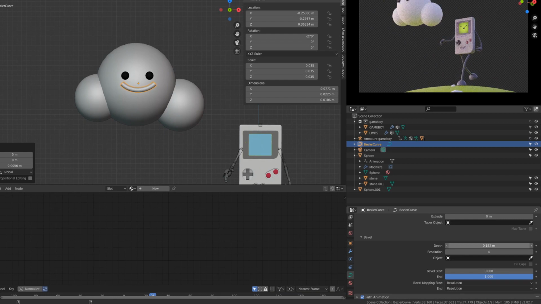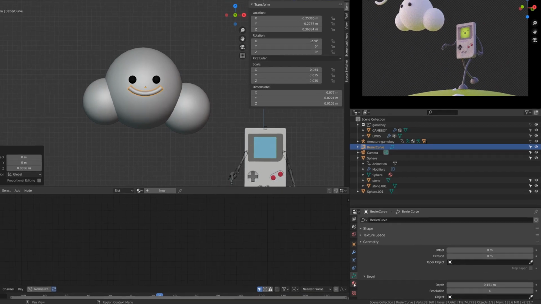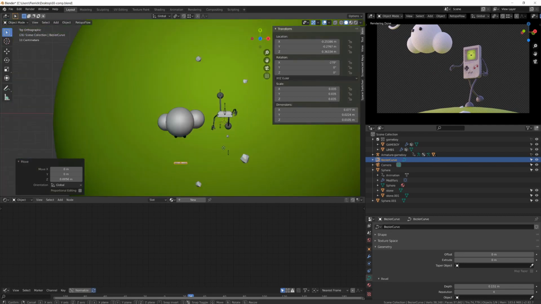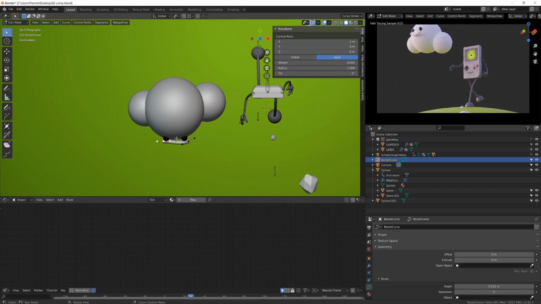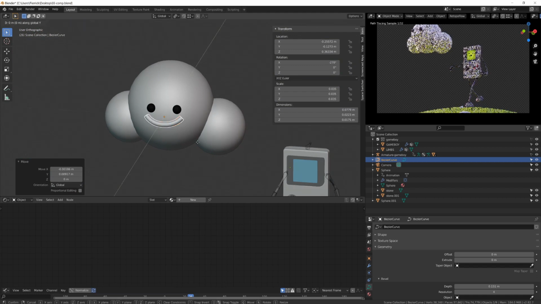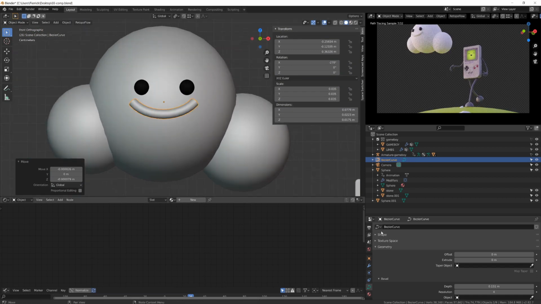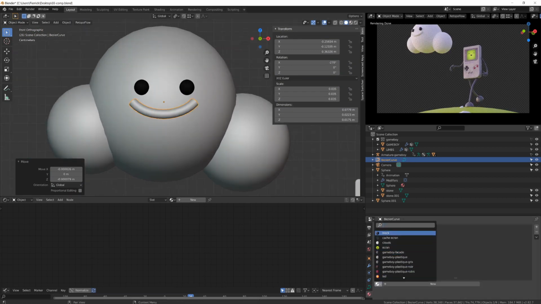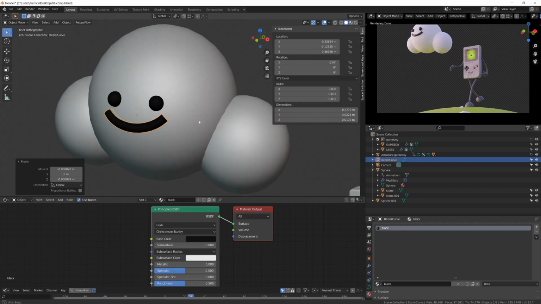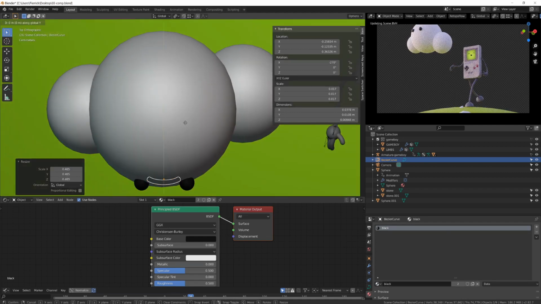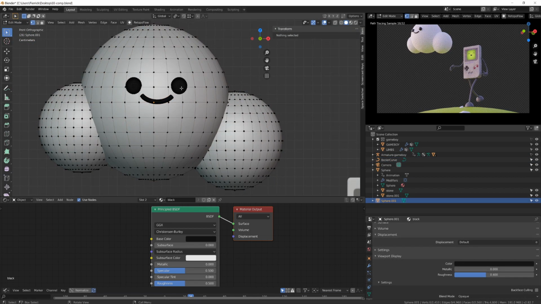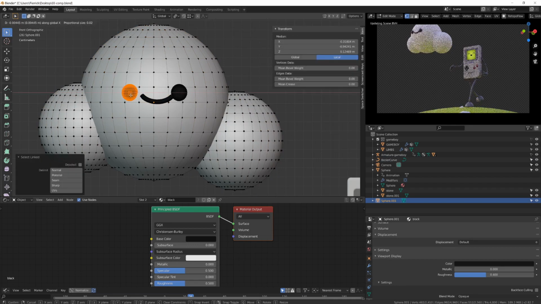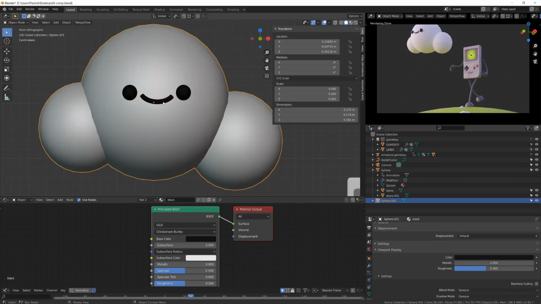This will give thickness to our smiling shape. I will go back into edit mode and slightly curve it forward so that it matches the surface of the face. Then just feel free to shape it as you want. I've been looking for kawaii artwork on Google to get the right style of face I was looking for. Then to get a better preview, I've added the same material as for the eyes to our curve, and I will be scaling it, giving it more thickness, repositioning, etc. before I convert it to mesh.